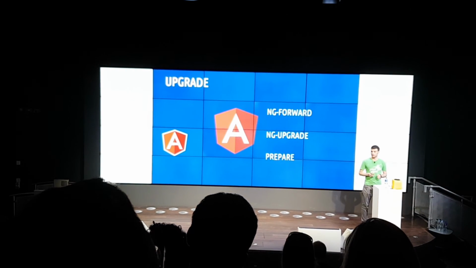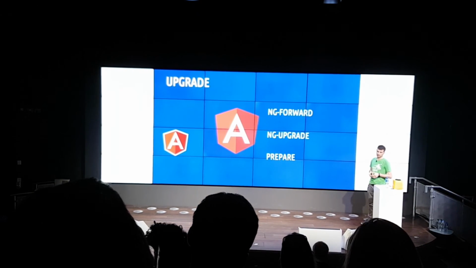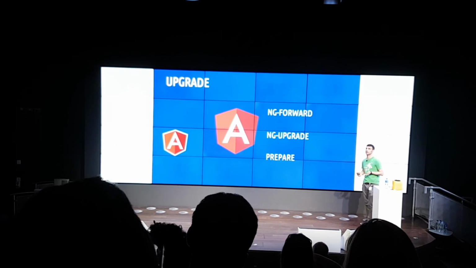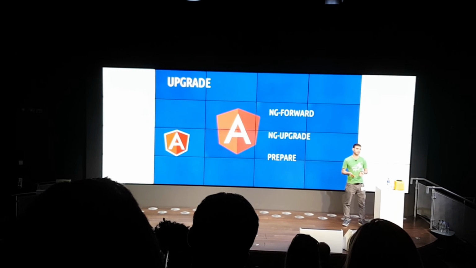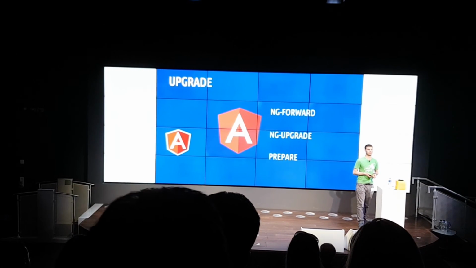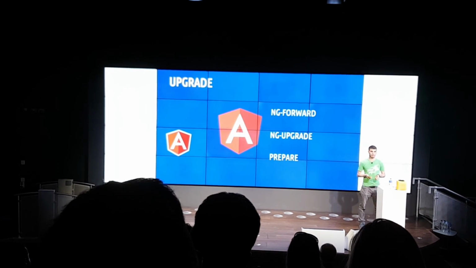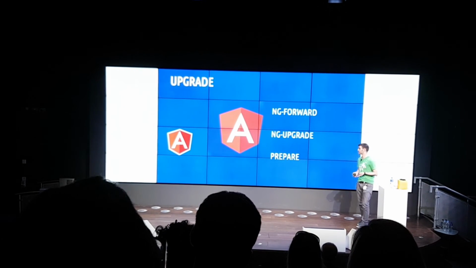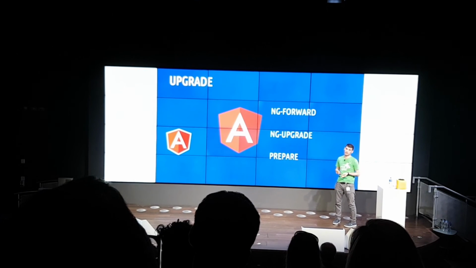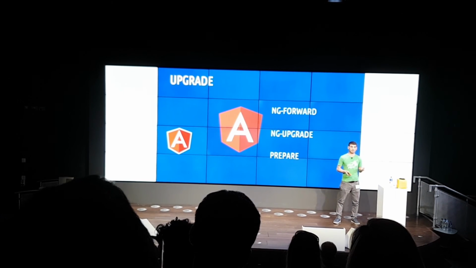How can you prepare? Well, that mostly comes down to what tools you are using. For example, in Ryanair at the moment, we don't have a module loader in place. We just use Gulp for packaging our app. So the first step for us would be to introduce a module loader, Webpack.